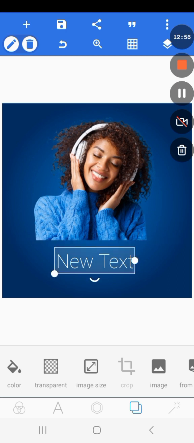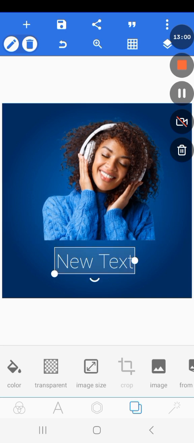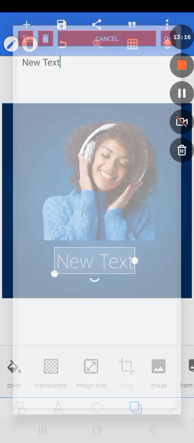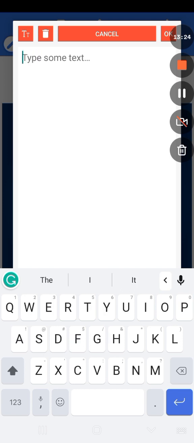So then I head over to my text. Then actually, in this design, it's a music event. So I just change the text to this. Let me see.